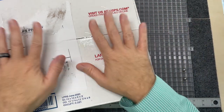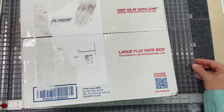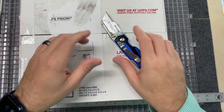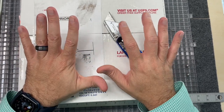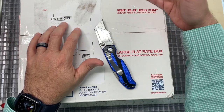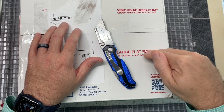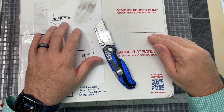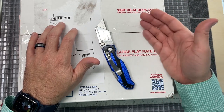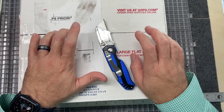Hey everybody, I got a box — you know what that means, it's time for an unboxing video! I feel like I need theme music for unboxing stuff now because I can't stop buying. But it's all for you, right? I've got a long list of ideas on my phone for future videos, things I want to learn and test, and I want to bring you along on the learning journey. For all of those videos, projects, dreams, and goals, I need supplies.